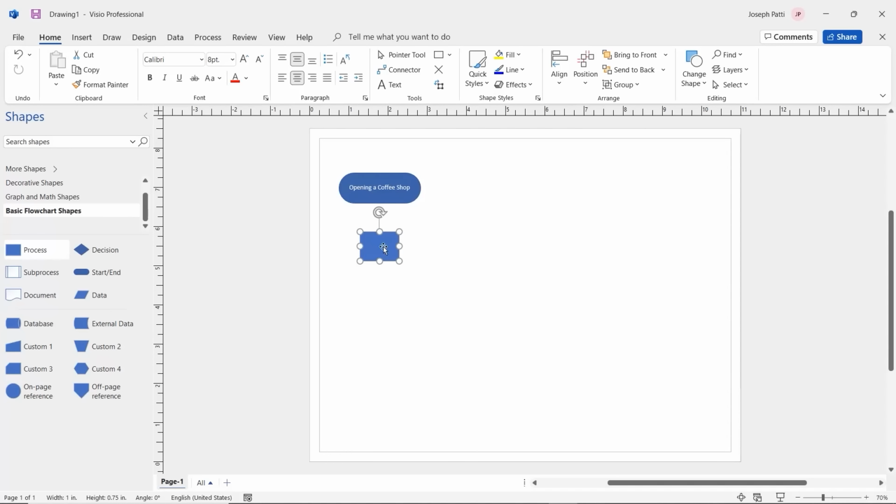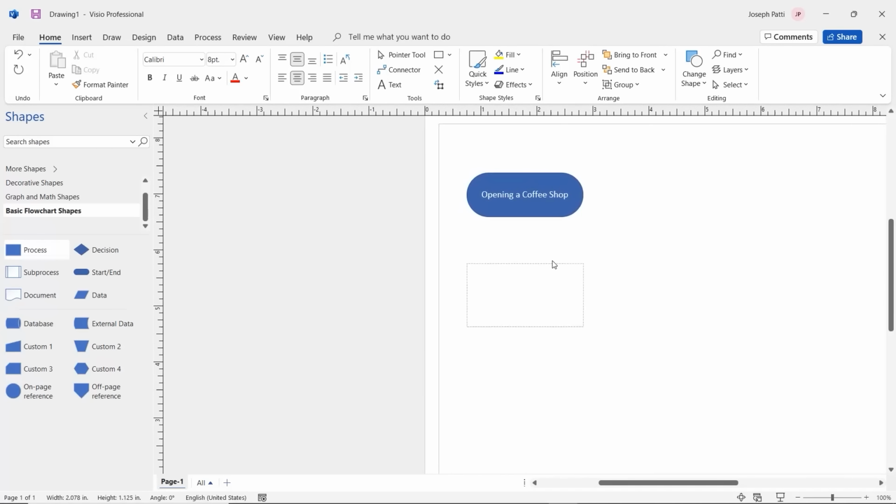plan. Now, one of my favorite things about Visio is that when you start to resize things, once you already have a shape, you can actually make them exactly the same length and width. Now I'm going to make mine a little crazier here. There we go. That looks good. And it also has a lot of guidance. Now I'll just start typing, creating a business plan.